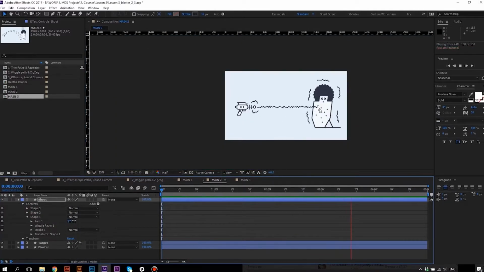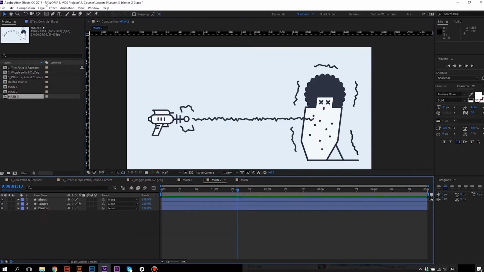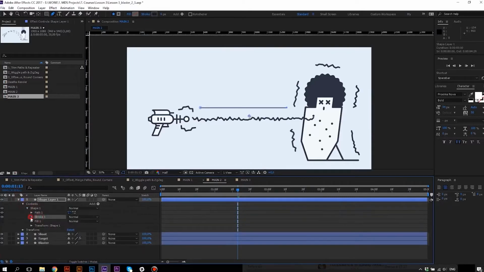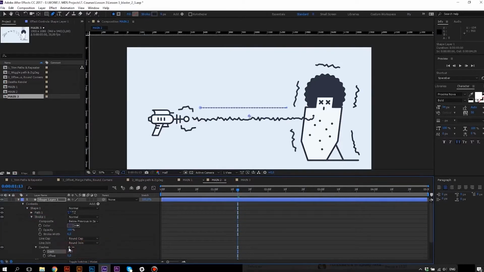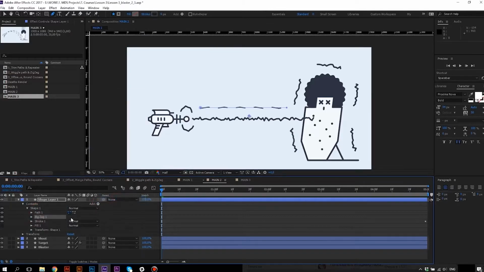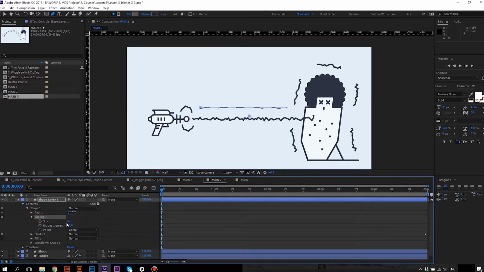Let's create amperage direction lines using zigzag. For this, draw another line on a new layer, add dashes to the stroke, and animate its offset. Add the zigzag modifier, and set it up in the following way.